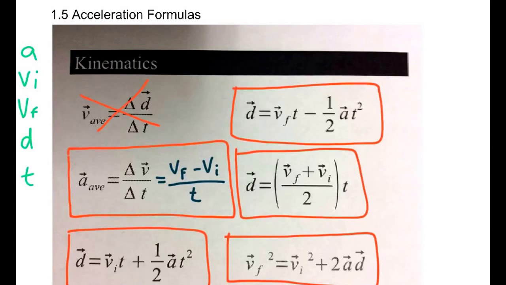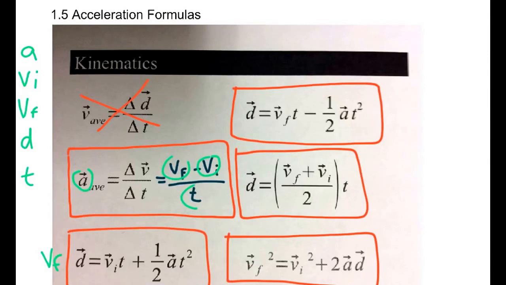So if you look at each of these, the first one is missing the distance, right? We have acceleration, final velocity, initial velocity, and time, so there's no distance for that one. Okay, the second one below it, you can see we have distance, initial, time, acceleration, we have everything but VF. So that one's sort of our VF formula if it's missing VF.